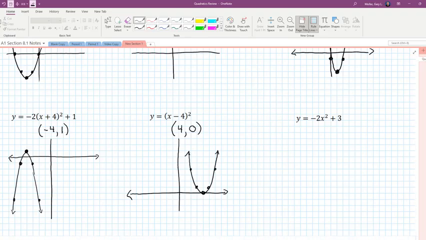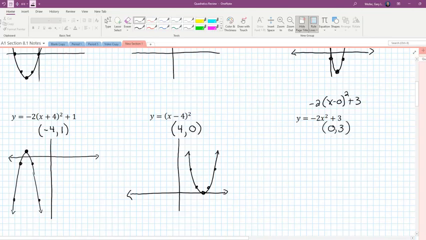So notice in this case, we have no structure, right? We don't have this part right here because it's just a 0 in there. And so why would you write x minus 0? You wouldn't. You would do x minus 0 and get x, and then it's only x being squared. So all of this means is our vertex is at 0, 3.